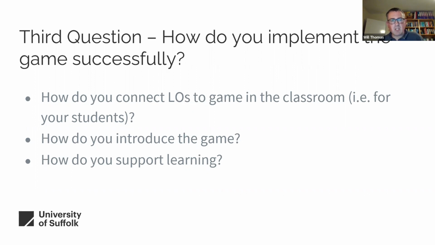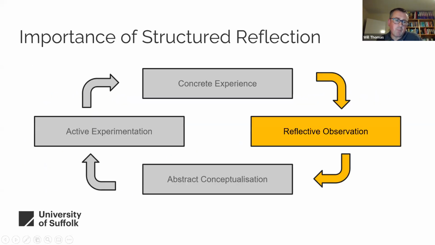And the second element of this is how you support the learning and how you encourage students to reflect, to reinforce the learning and to close the loop, to finish off this part of the learning cycle. And this idea of reflection and getting students to think about the relationship between the experiences they've had with the game, and with the concepts and learning that you're hoping that they take away. And I think this is a really important element of running games successfully, is making sure that there is proper time for students to engage in reflection.